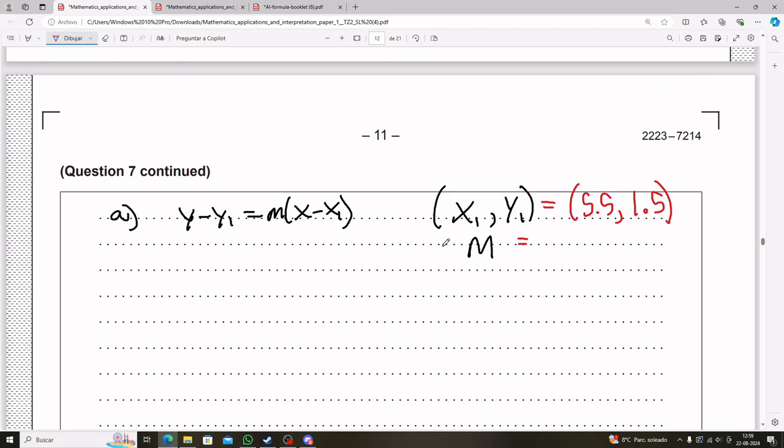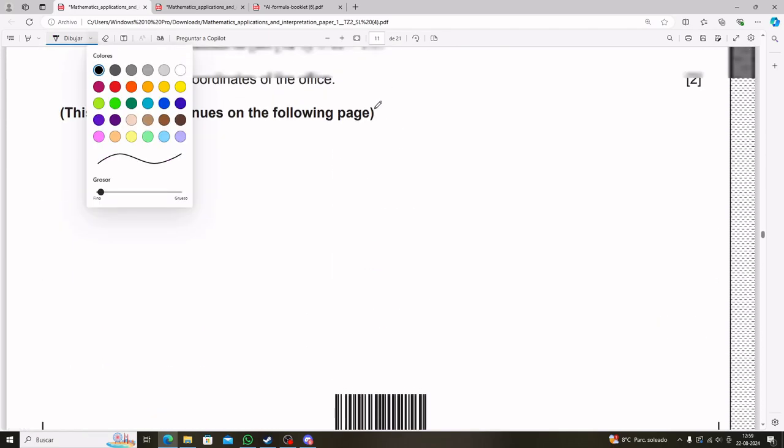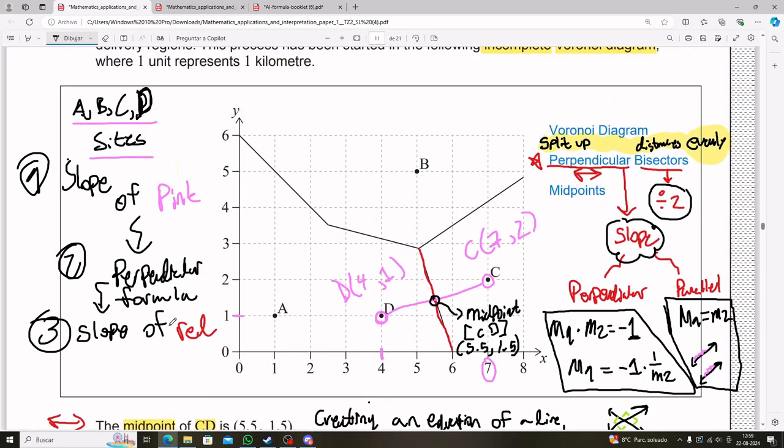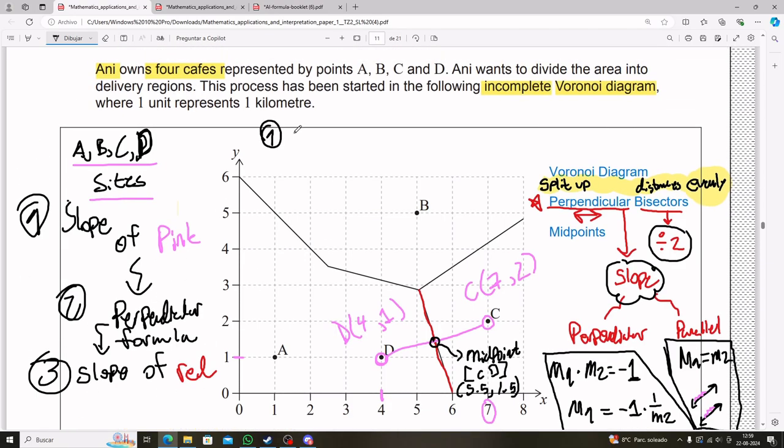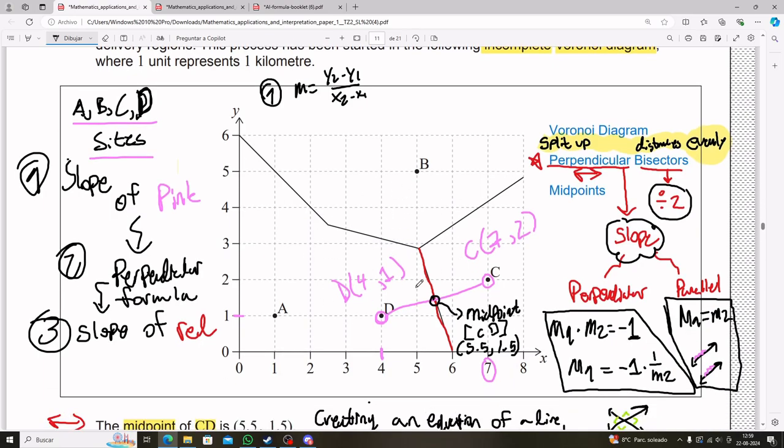So suddenly, now for the slope, right? Well, following this procedure that went up here, the 1, 2, 3 over there, the slope of the pink is going to be following the formula, which is y2 minus y1 divided by x2 minus x1. Well, you can define your first point and second point however you wish. In this scenario, I'm going to call this my point 1 and this is my point 2. So if that's my point 1 and this is my point 2, that means this is x1, this is y1, this is x2, this is y2.